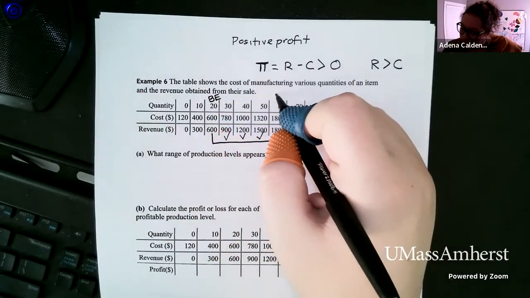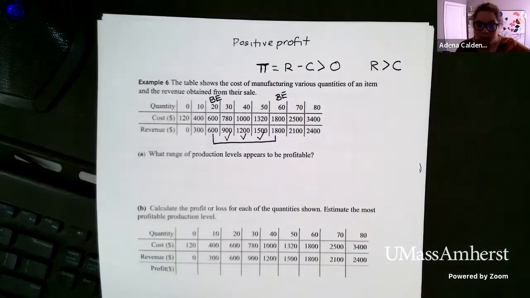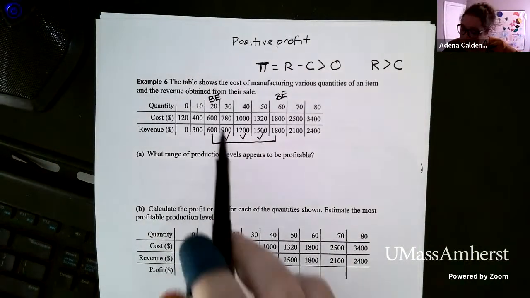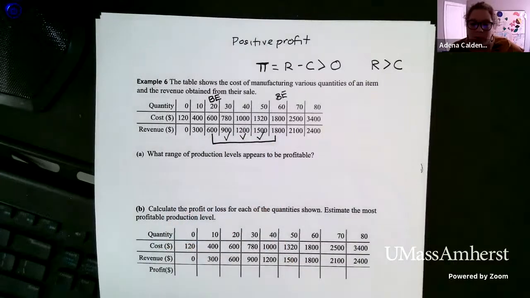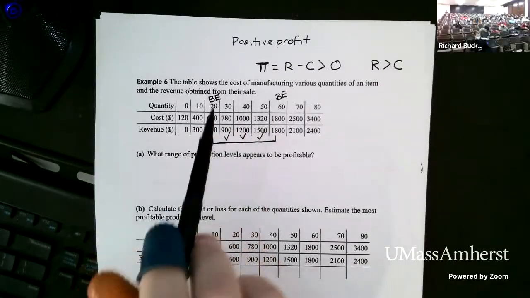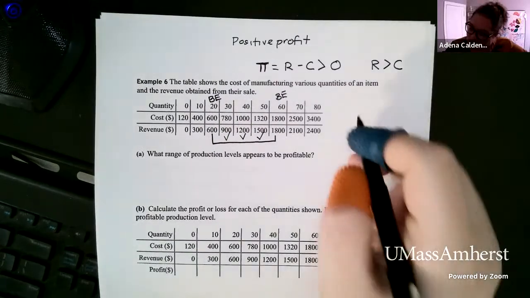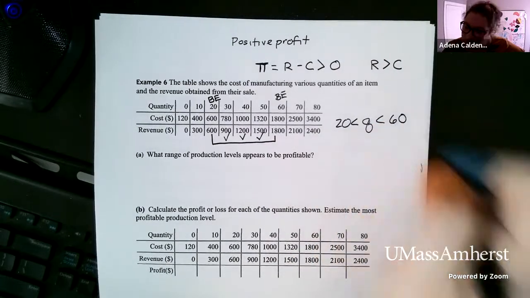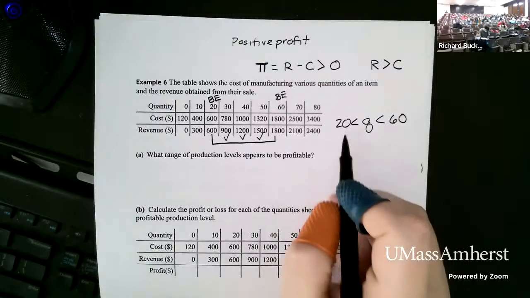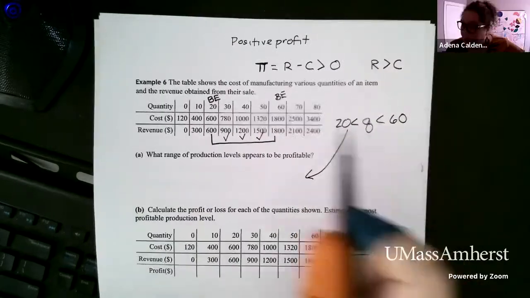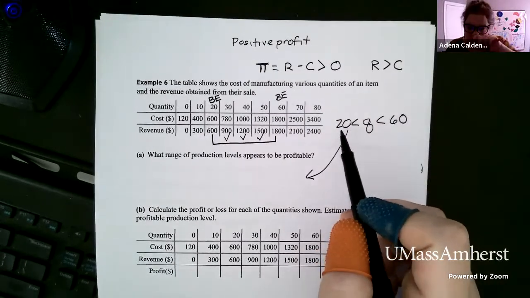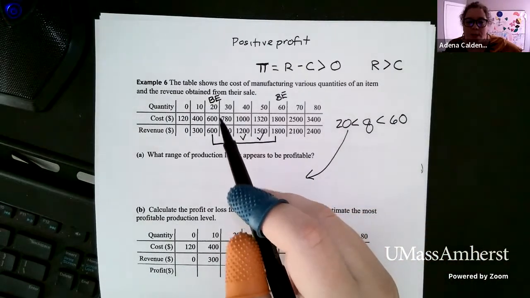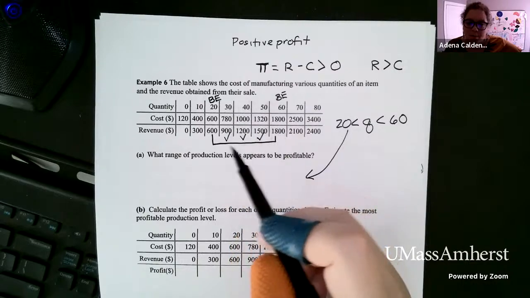points, right? So something weird is happening in this particular table. This is not going to be linear, so we have to just use what we know. So we're breaking even right at 20 and 60, but between 20 and 60, we see that our revenue is greater than our cost. So what we can say is that for Q between 20 and 60, that's when we're going to be profitable, because that's where we're going to be positive. I'm not including it because right at 20 and right at 60, we're at 0. But certainly it's reasonable to assume that between these 2 points, we have this positive profit.